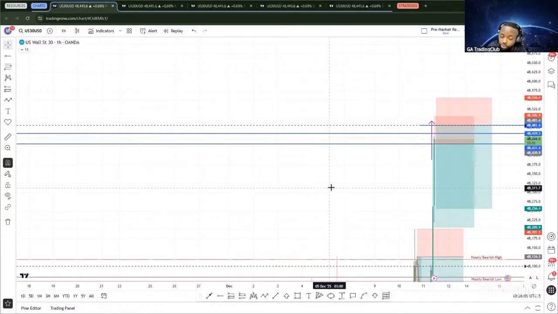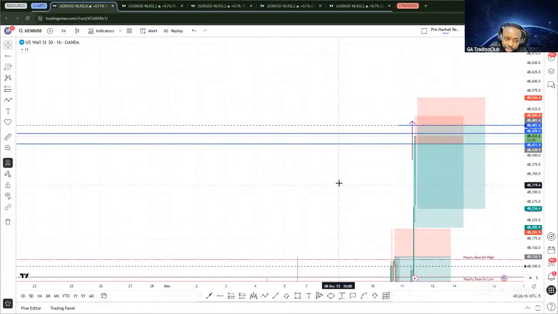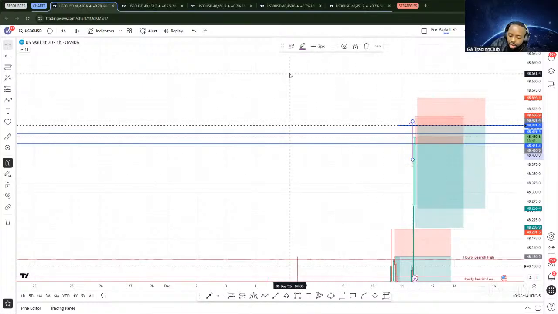So 48,460 will be an area to watch for intersection, with another hourly candle today. Typically, I don't like trading next to the all-time highs because here, of course, you expect a lot of people expecting that sell, but price typically pushes up before coming down. But 48,460 is a good area to watch price at.